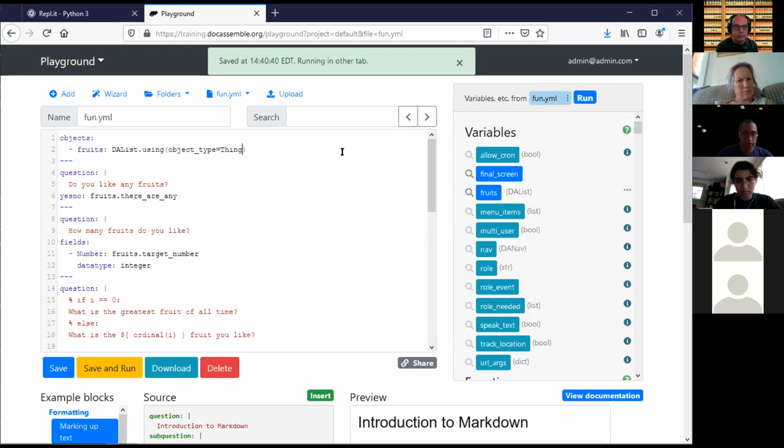But let's create an object type of Thing, which is a very simple Docassemble object. The only inherent property that a Thing has is a name, and it uses the attribute name.text for the name. When you're gathering a list of objects, it's optional, but basically I think everybody should do it.